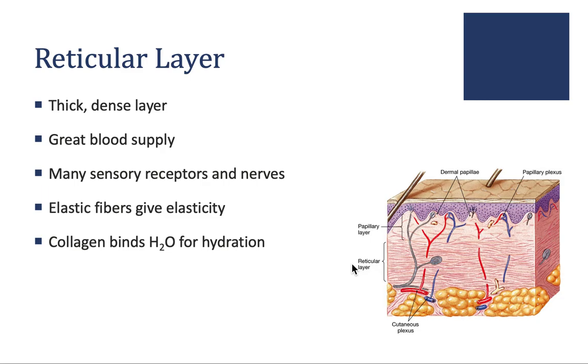There are elastic fibers and collagen fibers here. We did talk about both of these things a little bit earlier, but I'll reiterate them here. The elastic fibers give them elasticity. Again, that means they can stretch and then return to their normal shape. And then the collagen fibers provide both strength and hydration of the skin. So collagen is going to bind water to it in order to hydrate the skin.